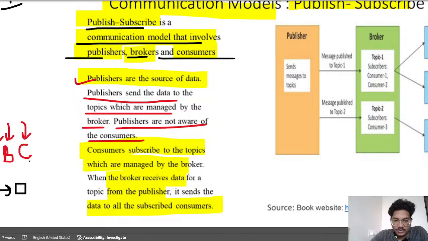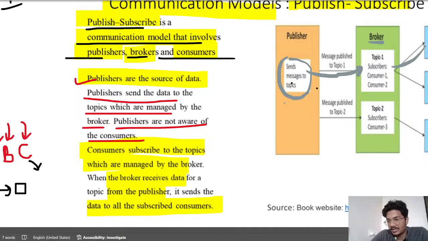The consumer is the one who subscribes to a topic managed by the broker. Whenever the broker receives data from the publisher, it sends all the data to the subscribed consumer. This is known as the publish-subscribe model.